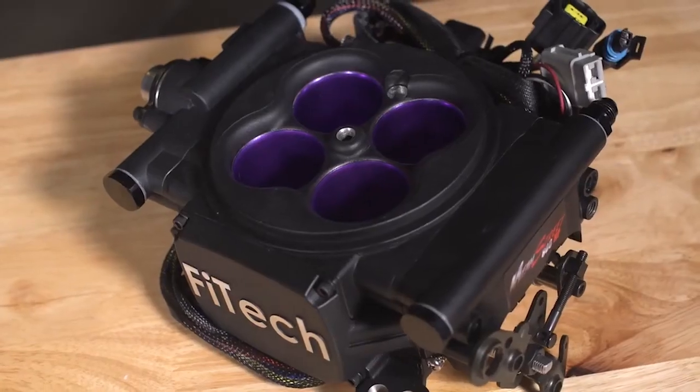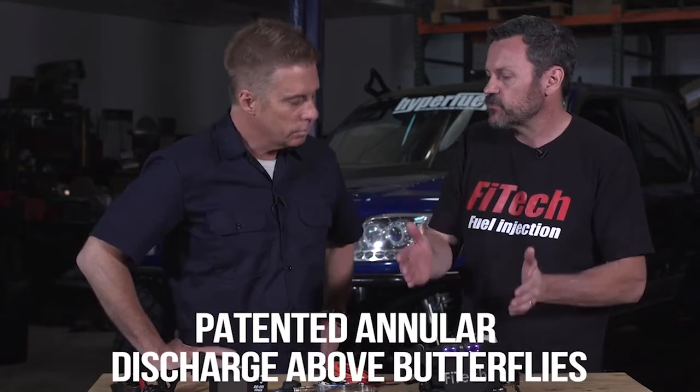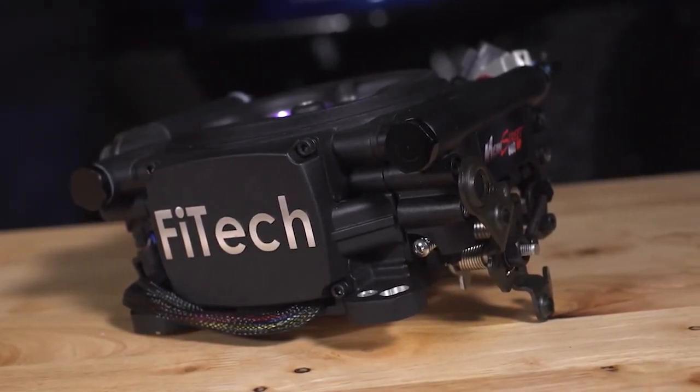When you talk about the Mean Street, how does it actually make power? How does it flow? Well, the difference is the way we inject the fuel. Typically on a port system, the fuel is injected way down in the runners right by the valve. But we've taken a different approach — we've lifted the injectors way up, even above the butterflies. With that came a challenge, and we've almost mimicked the way a carburetor flows. We've even improved on it by introducing an angular discharge system in a swirl pattern. It works really well — it's good enough that we've got a patent on it. Drivability and self-learning technology at that level is truly amazing.